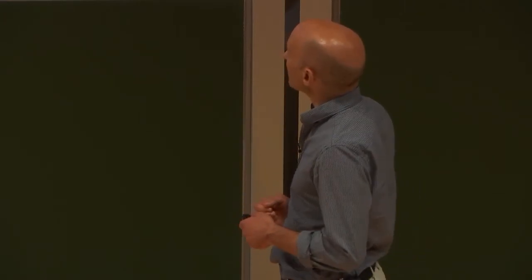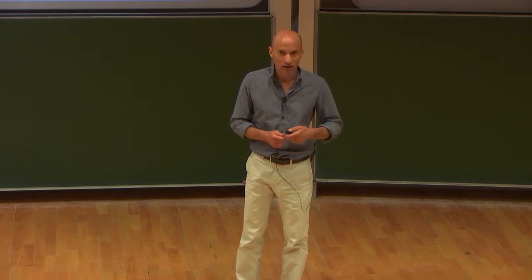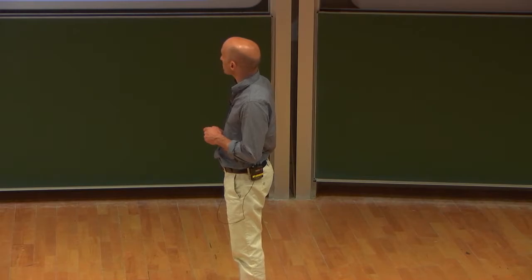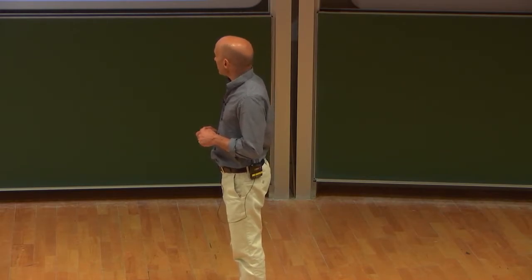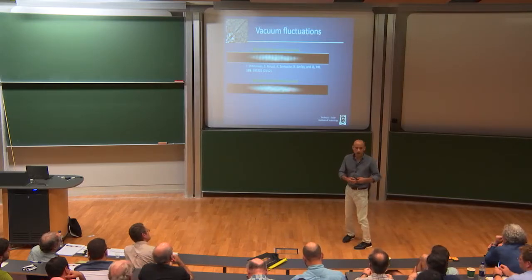So let's think about what the vacuum fluctuations are in a Bose-Einstein condensate. Here's a picture of a Bose-Einstein condensate with phonons. These lines, this wave, are phonons. So this is not vacuum, because when we say vacuum in this context, we're referring to phonon vacuum. This image was taken in one of our works where we were working up to observing Hawking radiation, where we learned how to create and observe small numbers of phonons. Now here's a picture of a BEC with no phonons. So this is vacuum. And one can ask, well, where are the vacuum fluctuations?